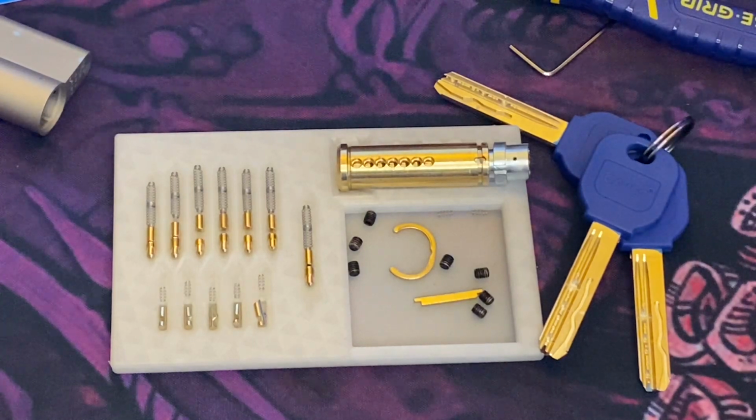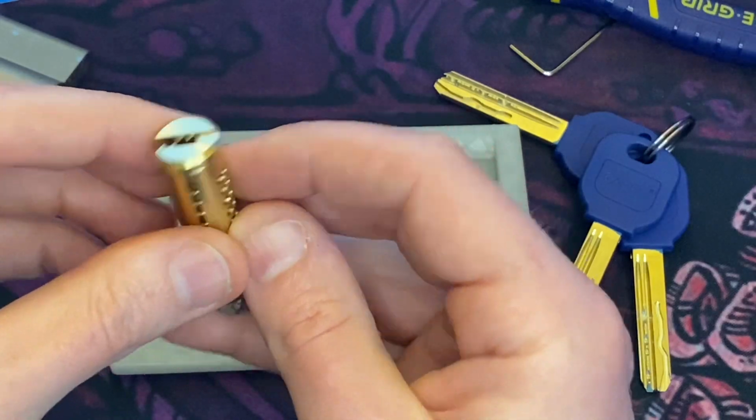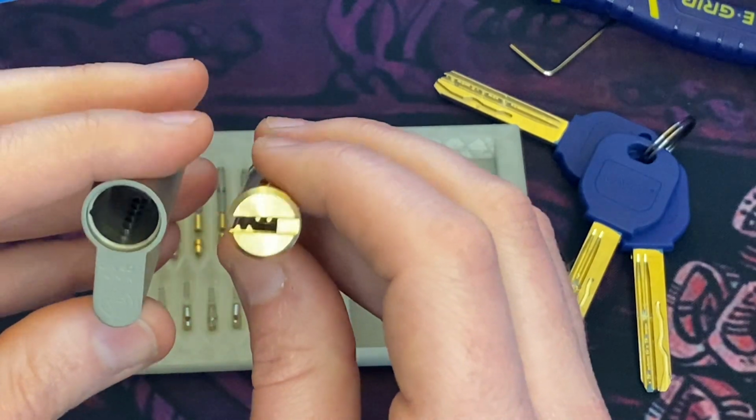It's not a super quick pick and gut segment, mostly because the gut takes a while. But picking this was not super bad. I had to do really heavy tension to get the sliders to go, because they didn't want to set, and I had to get one moved. It bound really hard, I think it was the third one in the middle, before I could get the other ones to hold. But getting back to the third one with the other ones in the way was difficult, because these are sprung sliders, so they are biased.